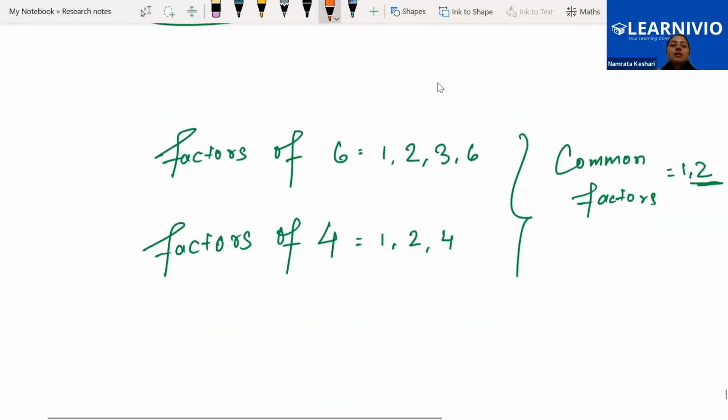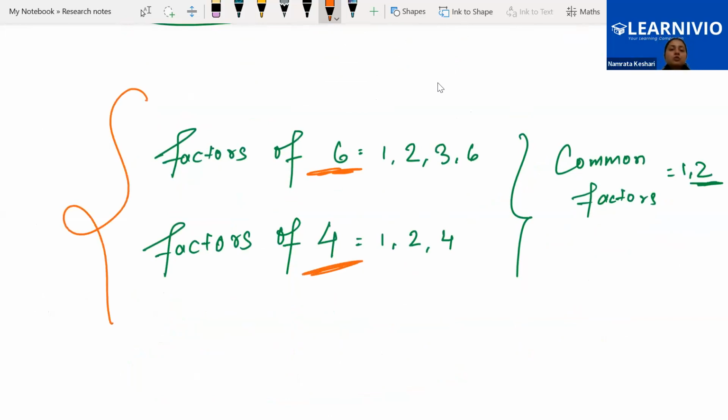Similarly, we have taken another example, a number 6 and a number 4. Now the same question. This is the process which I am showing to you, but we need to ask the same question. Is there any number which can divide 6 and 4 as well? Yes, 2 can divide. 2 can divide 6 also and 4 also. So 6 and 4 are not a pair of co-prime numbers. Getting it? Getting exactly the meaning of co-prime numbers?